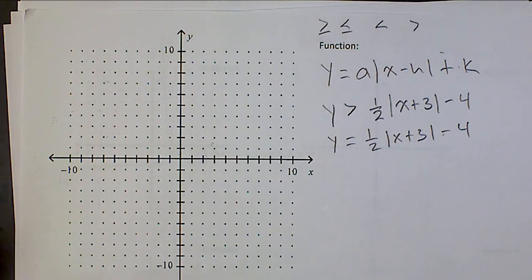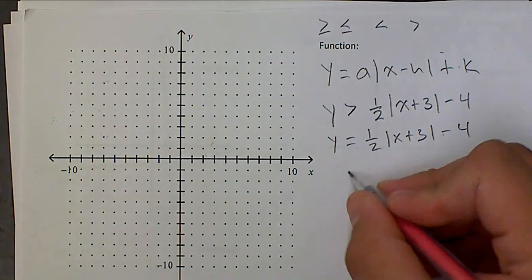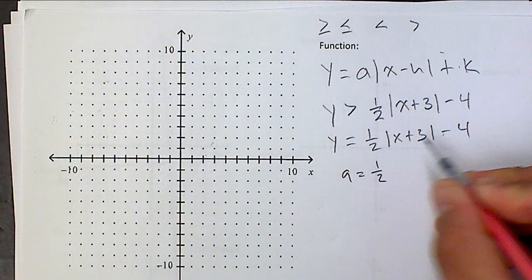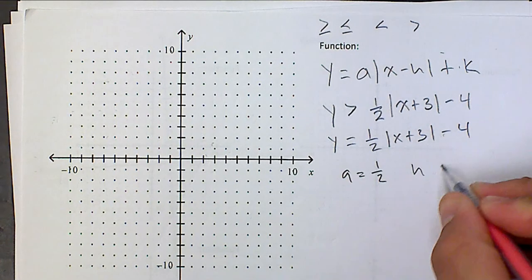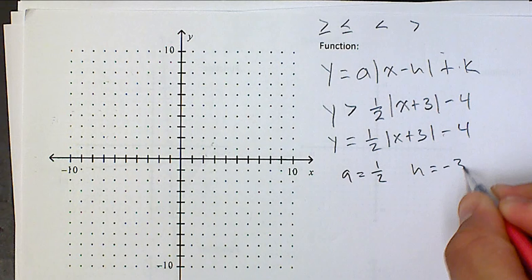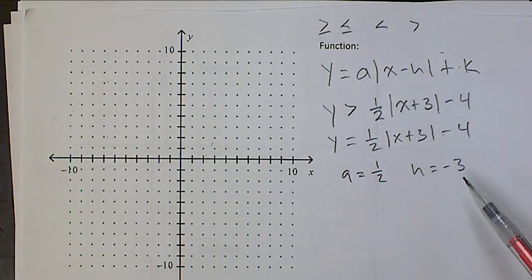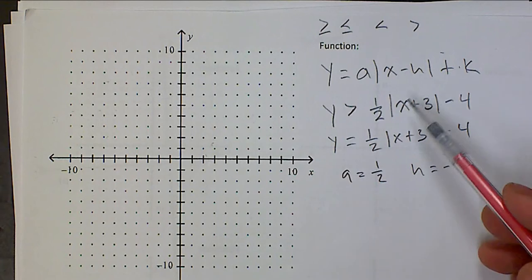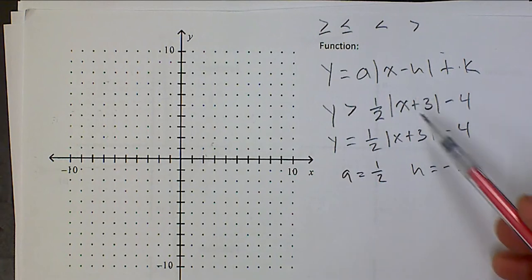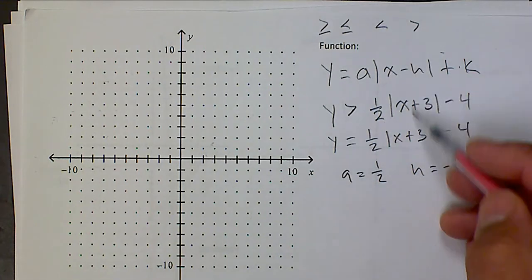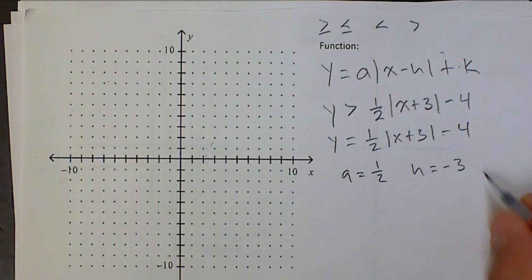But first, what you want to do is find your a, h, and k. a is equal to 1/2. That's the coefficient from the absolute value signs. And then h is equal to -3. Now, why is it not +3? Because the form has this negative sign. If I substitute -3 in for h, I have two negatives, and that's what makes it a positive here. So h is equal to -3, and sometimes it's easier just to take the opposite for h. And then k is equal to -4.